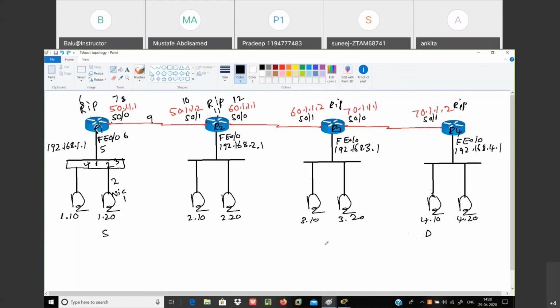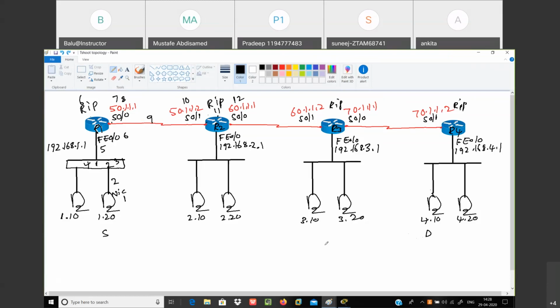If the source is R1 and the destination is R100, then what happens? How many times do you need to troubleshoot? How much time will it take? 1 day, 2 days, or 1 month?